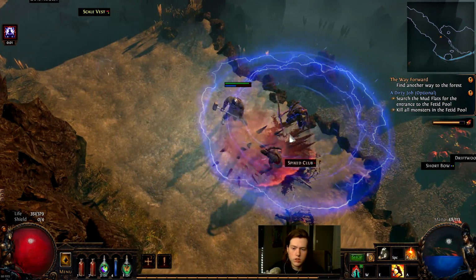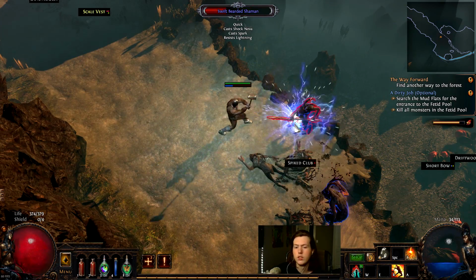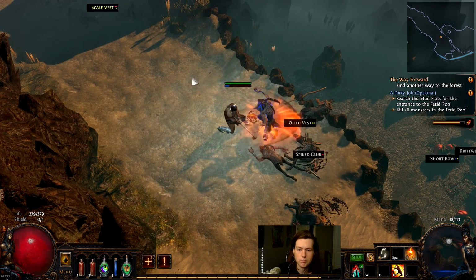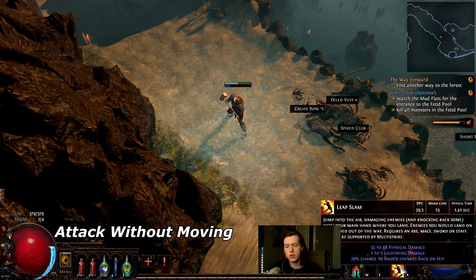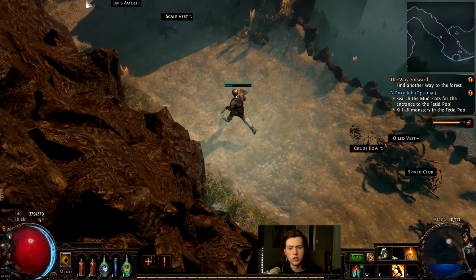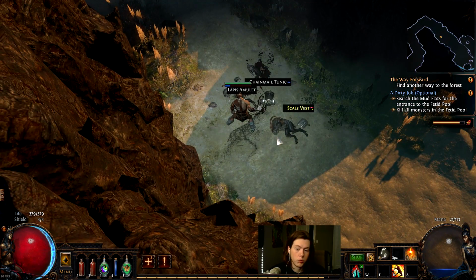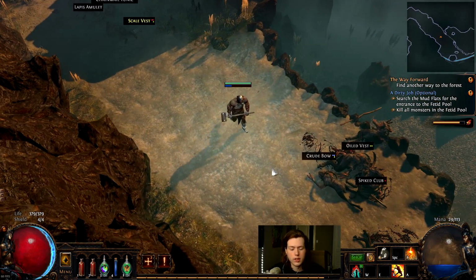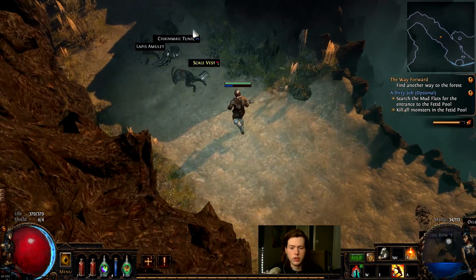And take care of these two, and I'll show you fellas something to do with leap slam. And this guy as well. Come on. There we go. Okay, so when I use leap slam, if I were to, say, click off my screen like this and hit R, my character would run to the point where my mouse was, and then try and leap as far as possible. Now, that is not an optimal way of using leap slam, right?